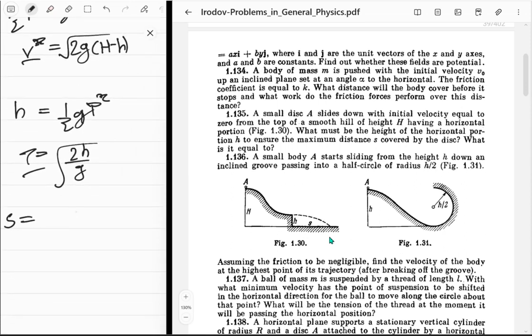So what s is... square root. Okay, that 2 just comes out. So s is the square root of h into capital H minus small h. Now it's pretty obvious that this will be maximum when small h is equal to capital H upon 2, right? Because, you know, AM-GM inequality and everything. So this is less than or equal to h plus H minus h, and equality happens when both are equal. So to get the maximum value, which is basically just capital H, your small h should be capital H upon 2.